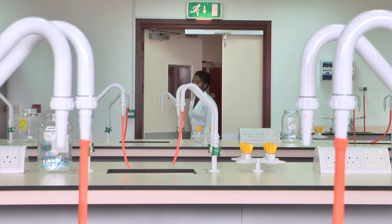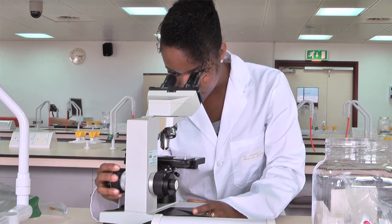Biomedical science is the behind-the-scenes side of medicine. For example, if you go to the doctor and they take a swab or a blood test, they send it to someone who has done biomedical science. That person works in the lab, tests your sample, and feeds back to the doctor with whatever they've found out about it.